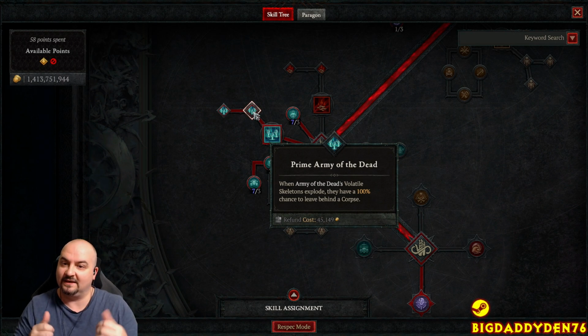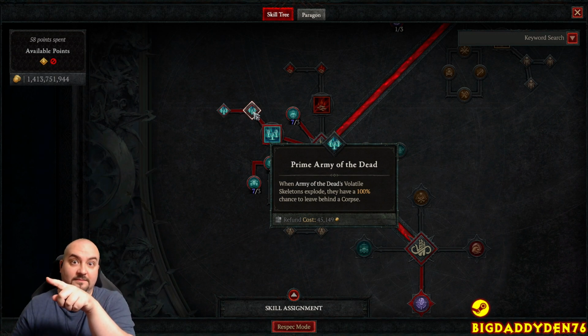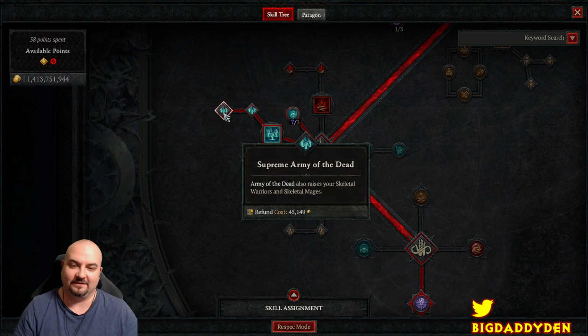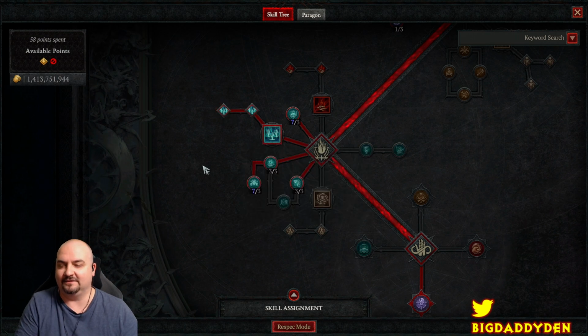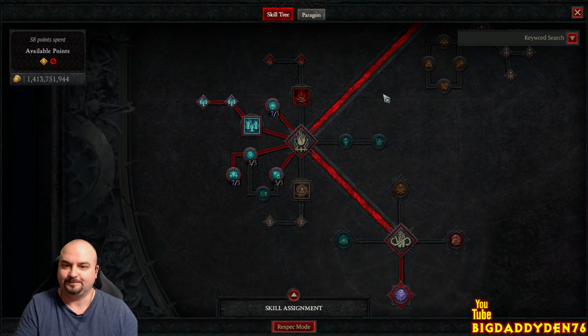But that chance of them dropping a corpse is actually kind of handy sometimes. When you're pushing forward, you can hit the ultimate. A skeleton will explode. It puts like a corpse behind them sometimes. Then you can cast tendrils on that corpse straight away. And it's just like giving a nice advantage. And also, guys, Supreme Undead resurrects all your pets if somehow they've died. But like I say, these are not mandatory. You don't have to use these.